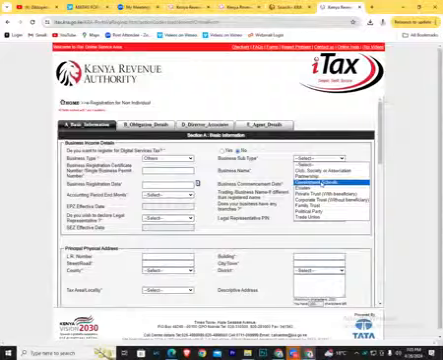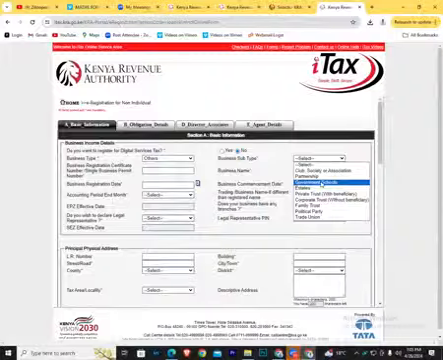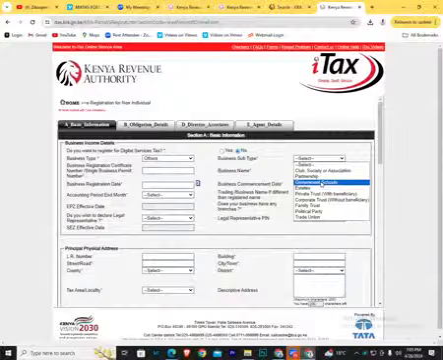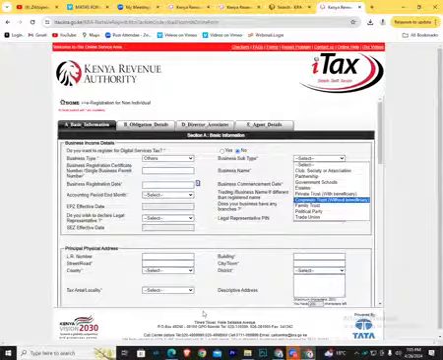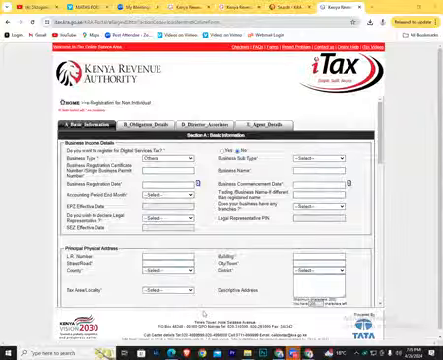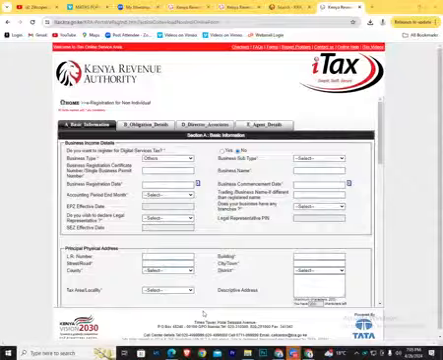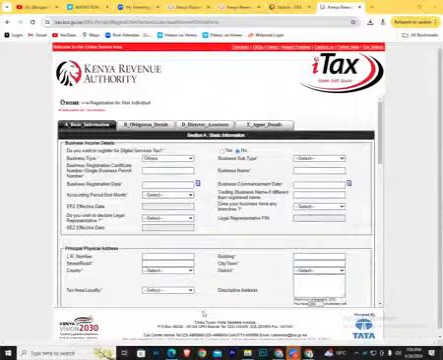Did you know government schools have KRA pin? Mlijua? Do you know government schools have KRA pins? Why do you think somebody is asking, why should they have KRA pins? Somebody just answer that. Why should government schools have KRA pins? Like Starehe Boys Center. Yes. Starehe Boys Center, they have a KRA pin. Wanafanyia nini? Why do they have a KRA pin?